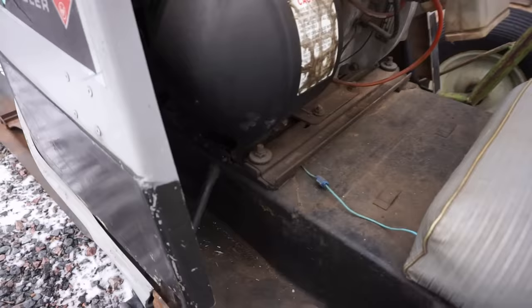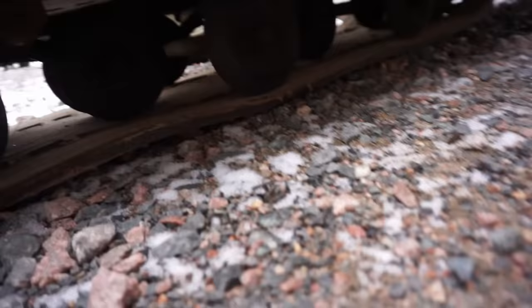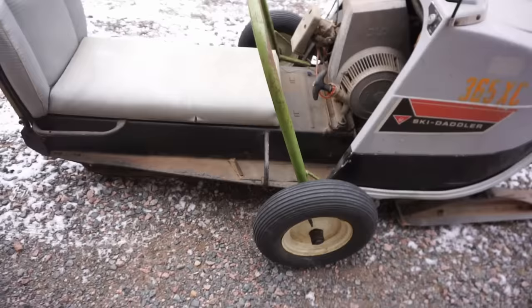Very cool. And they had Super Scout, they had Scout 1, they had just different brands of them. This is a Scout 2. There's your storage compartment. How's the track look? Pretty decent. Actually decent. If you look through the back, it's not all beat up. I've had worse tracks that I actually ran. I had a 71 Ski Roule last year. The track had strings hanging out of it, and I ran it all winter, never had a problem. Wow.